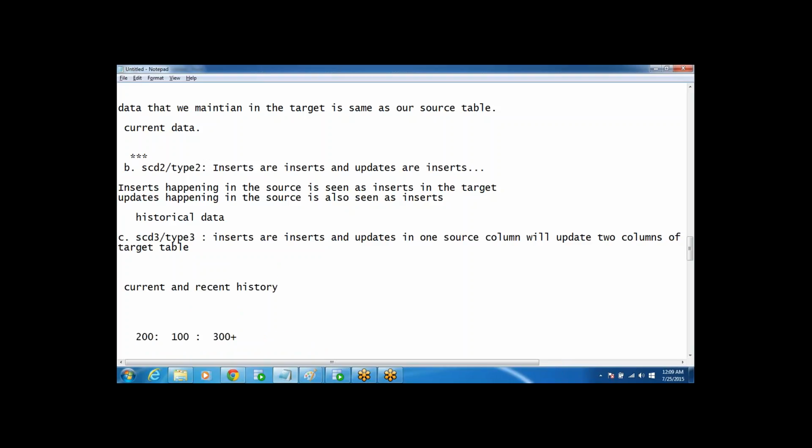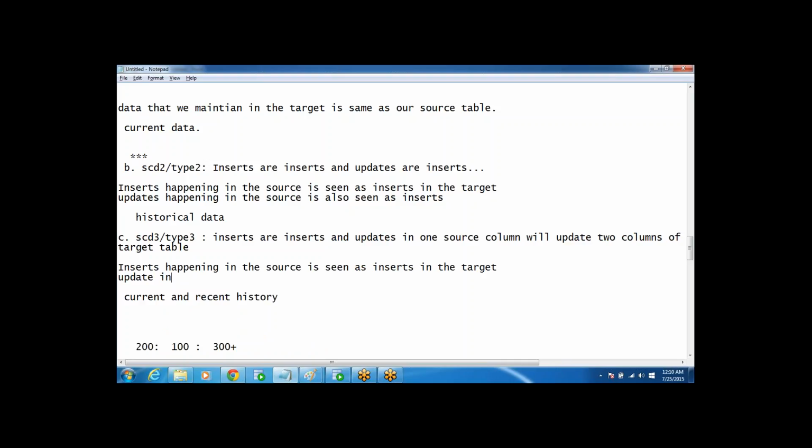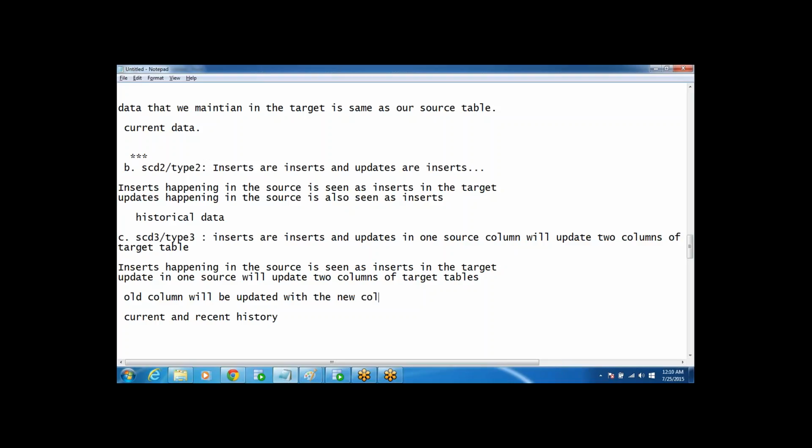Now what is this? Same thing. I'll just copy this. There is no change in it. But an update in one source column will update two columns of the target table. So what will be the two columns? What will be the update? The old column will be updated with the new column of the target table.